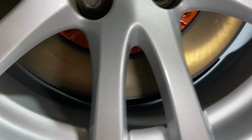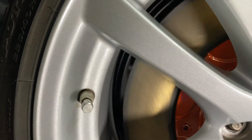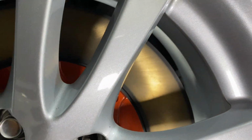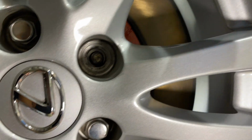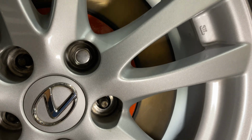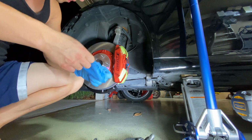So that ISF shield clears barely, like literally an eighth of an inch on all sides. So it's not this thing that's causing it to touch, but if you look at it without the caliper in there, the clearance is very minimal. Look at that for the side where the caliper sits. So it's definitely the wheel that's going to be blocking that caliper. Let's try this one more time to see if we did something wrong that it might fit.